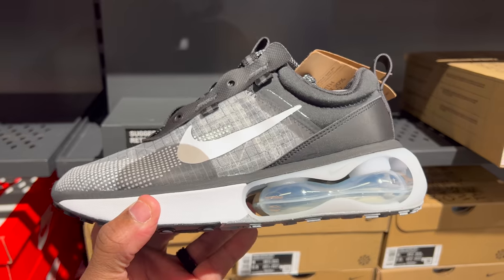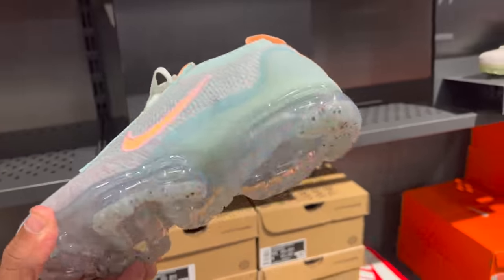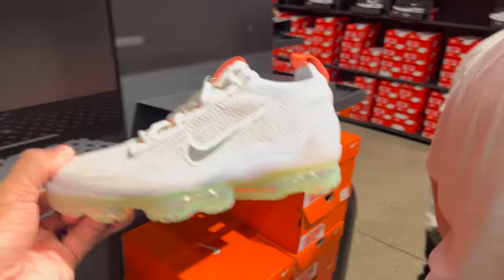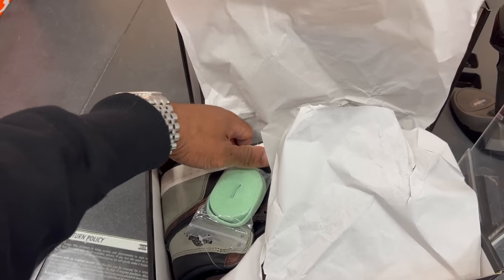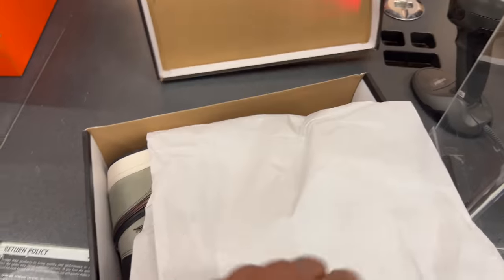These are $160. I do like these Vapormax — I would love to get one of these in men's. I had tons of opportunity to do this but didn't. These are women's, $200 — that's pricey. Also got it in another colorway. I wanted these in my size so bad — this is one of the shoes I missed out on from last year. By the time you finish watching this video, those ones are probably gone — there were less than a handful of sizes left when I filmed. Anyway, we'll wrap back in the crib — see you all in a bit.